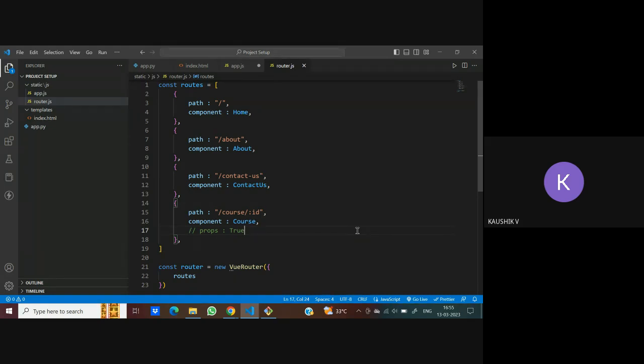So I'm just thinking that if you want to route from one component to another, for example, I click a link in one component and it takes me to another component, and in that component you need to render something. In that case, will this router view also work? Just trying to think of an example. Let's say from the about page you have some content, and you have a link in about. You click on that link on the about page, and it goes into the contact page and displays something. Will a router be used for such a scenario? Is my question clear? Yeah.